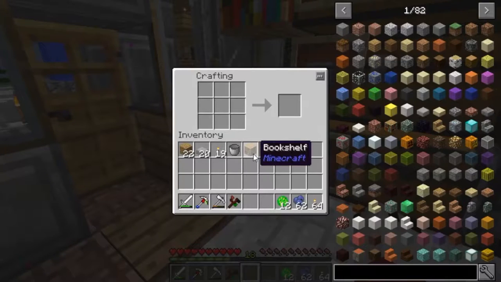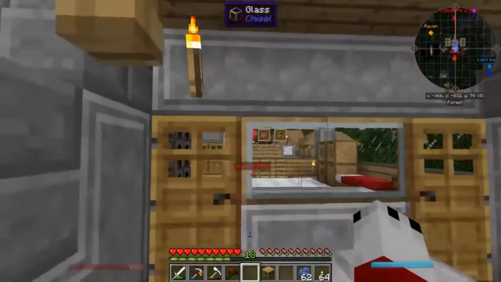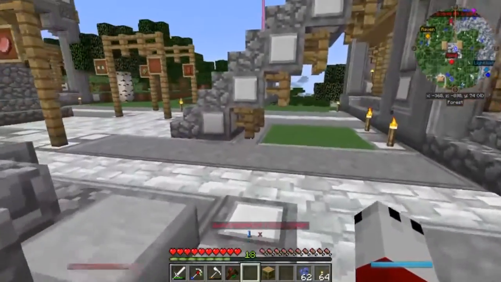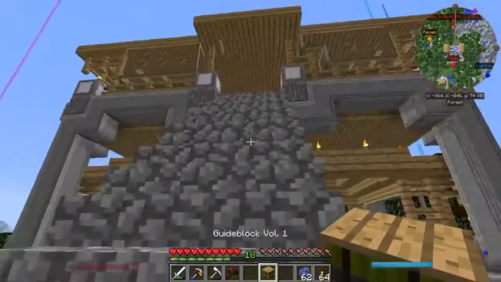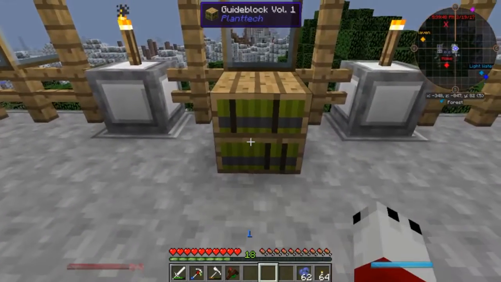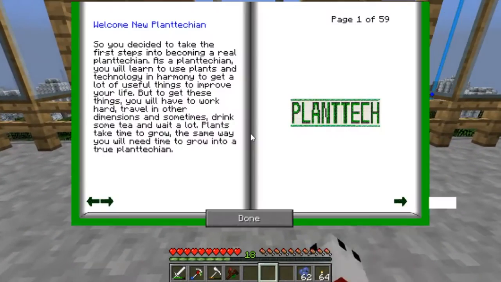So now what we really wanna get going is our bookshelf with the biomass, is what you told us. And boom, we got our guide block volume one. So now with this, this is literally what I was saying with the books on the wall there. This is literally what you need. So we're gonna come up here where I have everything stationed so far. And I'm just gonna place this thing right here for now. So when you right click this, it literally opens one of 59 pages to PlantTech.